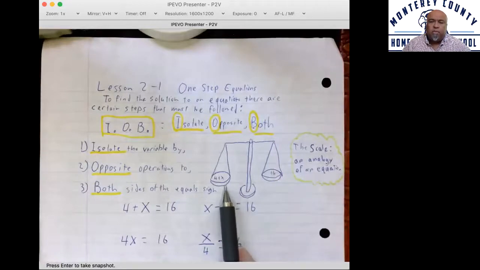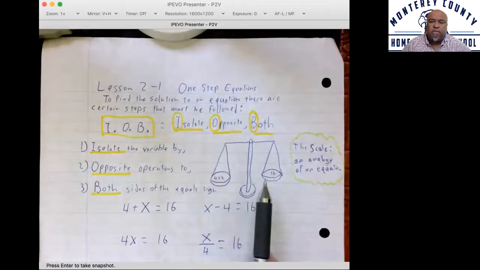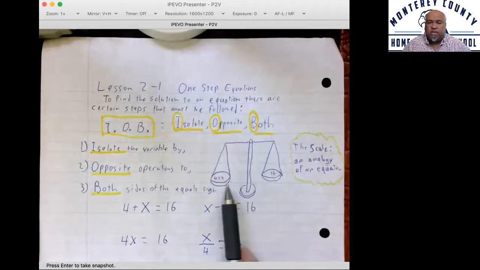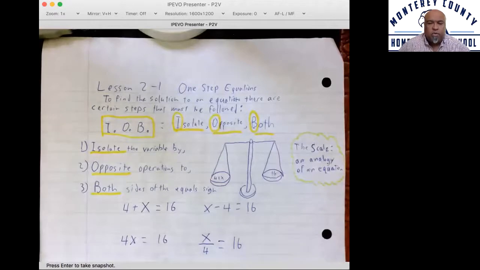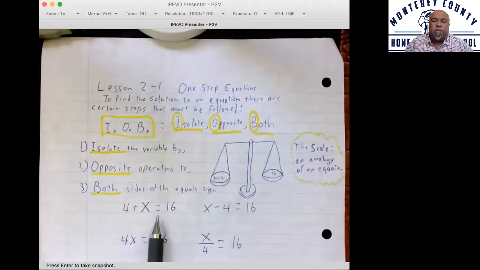But for our purposes, the scale is just to show you that whatever's on the left side and the right side are equal, even if they look different. I think this scale, I drew it a little bit, this side's a little bit lower, I apologize. I was trying to draw it like perfect, but just kind of ended up that way. Sorry about that. But the scale just sort of shows you. So the equal sign is sort of your best friend. That's what's going to give you the ability to answer the question. Because to find out what x is, I have to look at 4 plus something is going to equal 16.